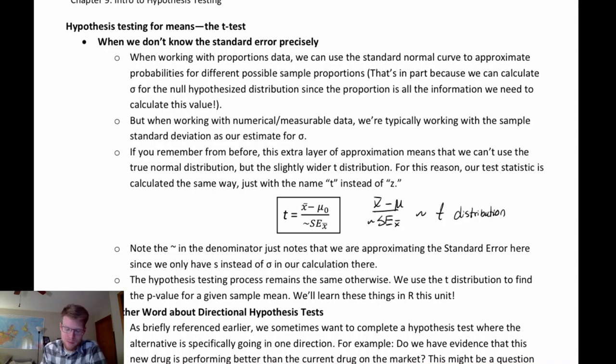So again, we're not really digging in a whole lot into the t-distribution more than we just need it and use it. Just remember that the t-distribution is like an approximated normal distribution that we use when the variance is unknown in this population and we have to approximate it. That's really all you need to know in this class and to be successful using these methods in general. All right, so because of the approximation error, I need the t-distribution, which is an approximated normal distribution that accounts for that error.